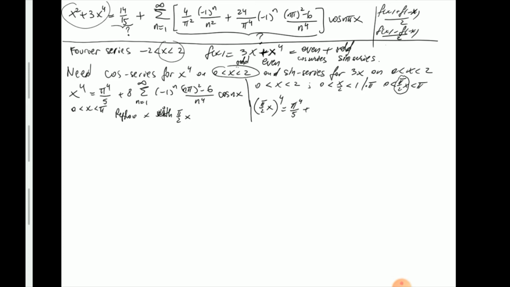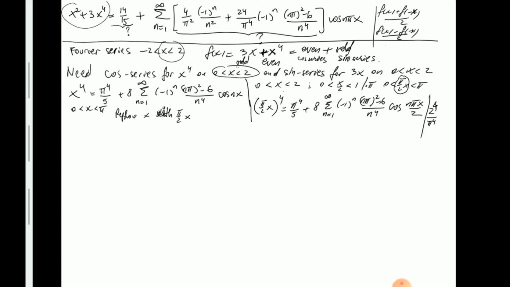I'm going to skip some intermediate steps. You should do more just to convince yourself. So that's going to be n pi x over 2. And the only thing I'm going to do now, I'm going to move pi to the fourth over 2 to the fourth, right? Because in order to isolate x to the fourth on the left side, I need to multiply all this by 2 to the fourth, which is 16 over pi to the fourth.